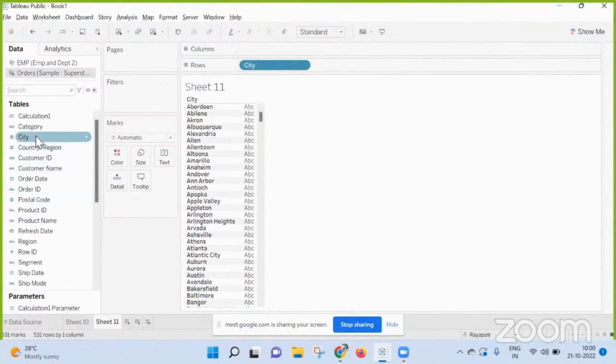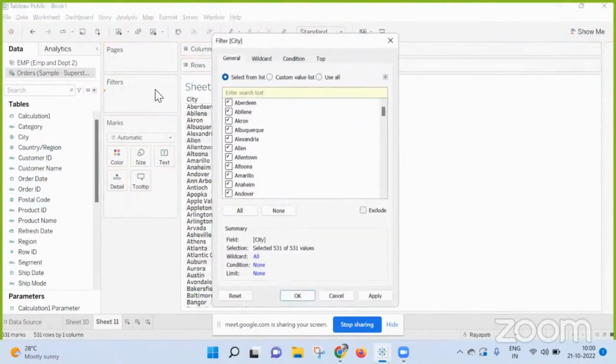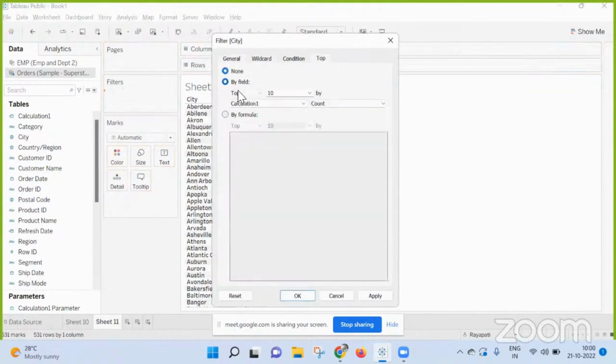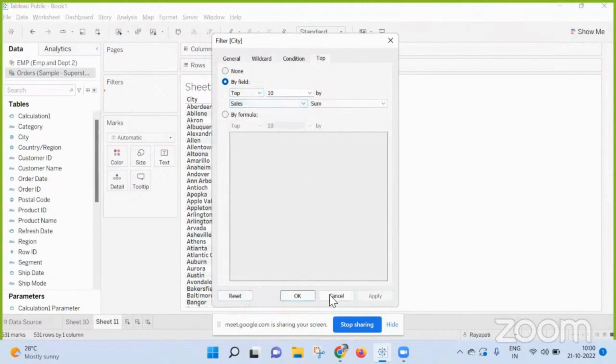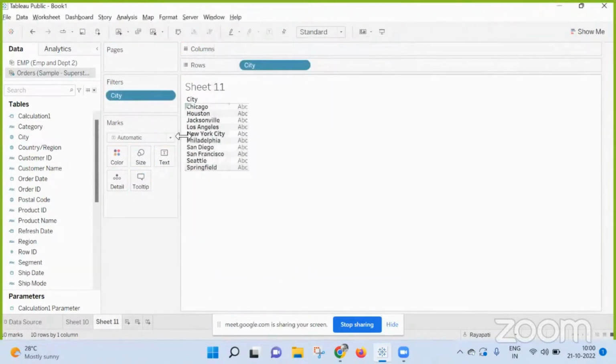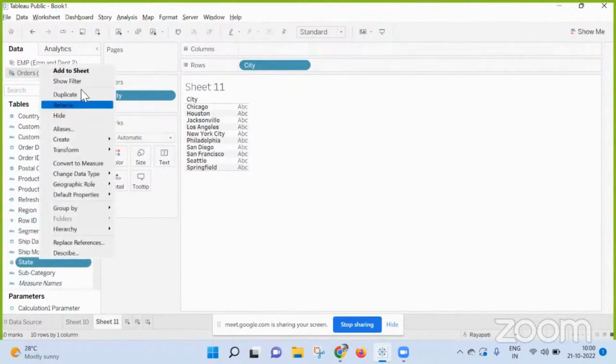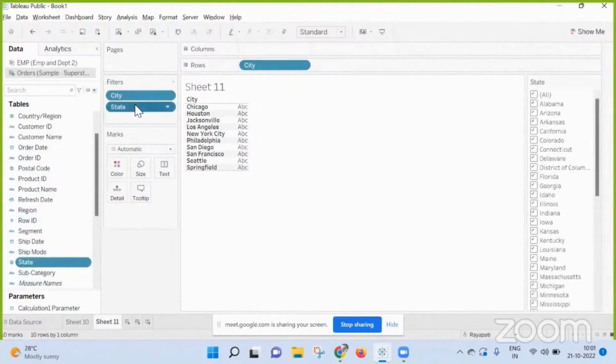Where is my city? Now, if I don't want to show state in the view, convert this to context. Now whatever state you select, based on that you'll get your top 10. Now this is one way of doing it.